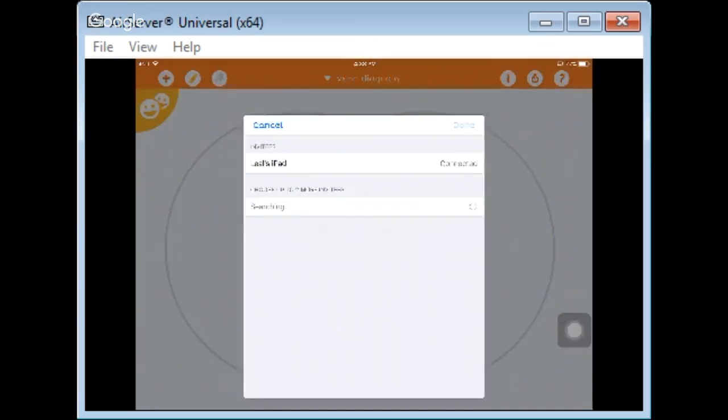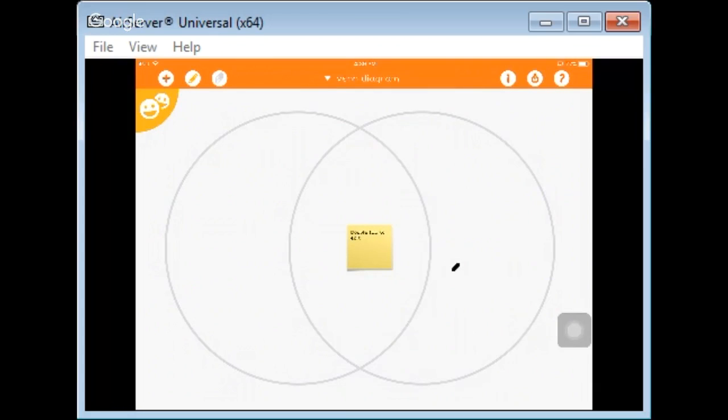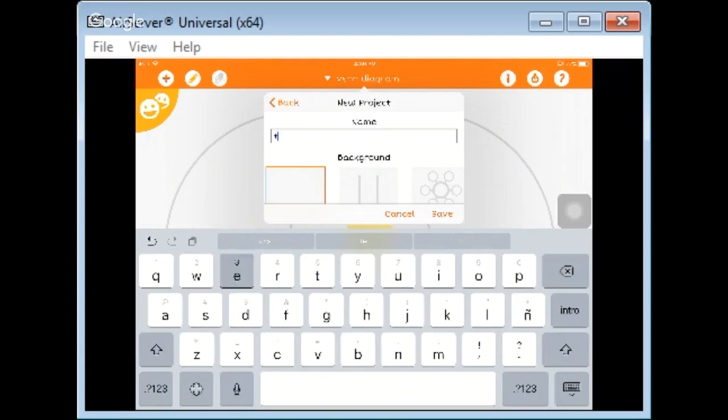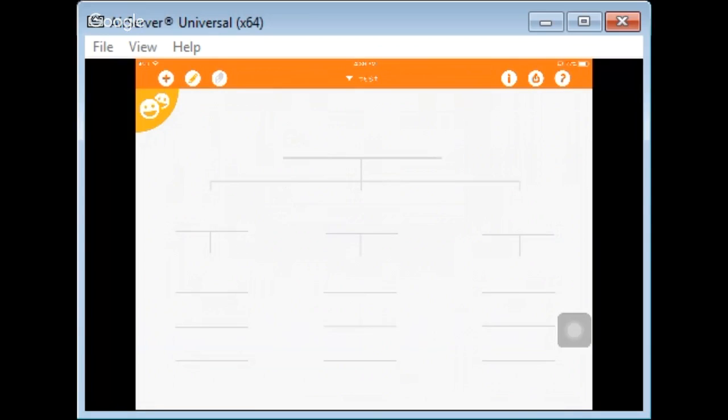Let's see. Let's start a new project. Let's see if that's what it is. Let's start a new project. Type test. And then let's go with categories. Can you see it?